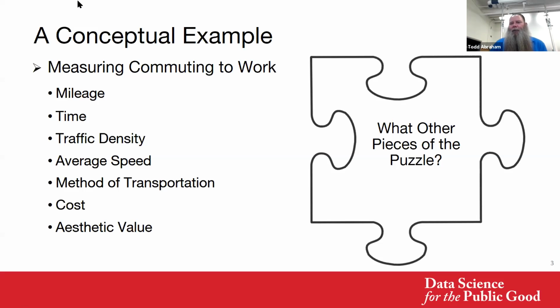That might not be important to most people. Most people might want to just sit there on the train, earbuds in, reading a book. But does the commute that you engage in have some sort of value to you as an individual that isn't necessarily driven by mileage, time, density, speed? So these are a whole bunch of related pieces of the commuting puzzle. If you had to measure commuting, what other things might you consider in terms of these individual indicators? What other indicators can you think of? Shoot some ideas through chat.